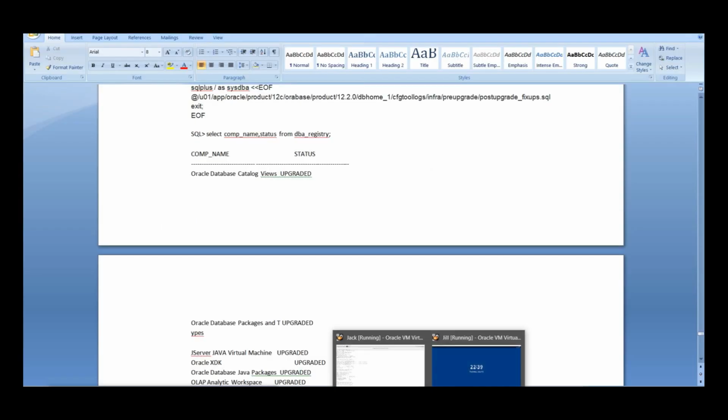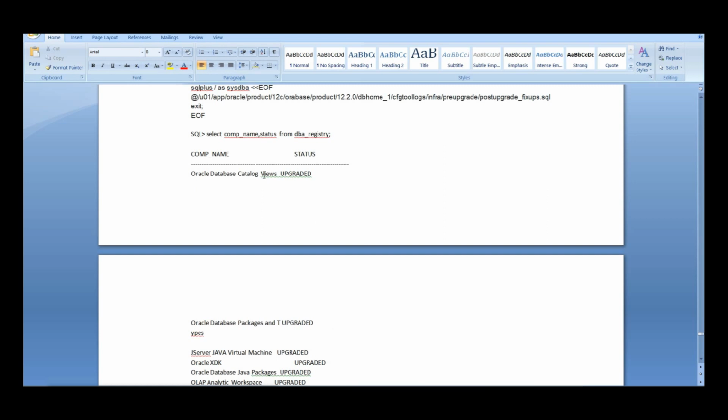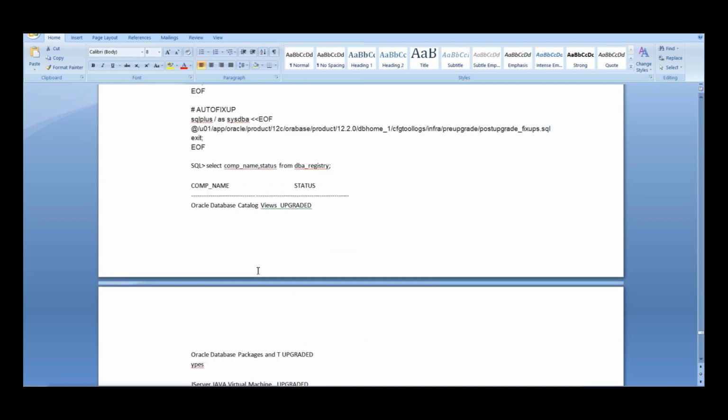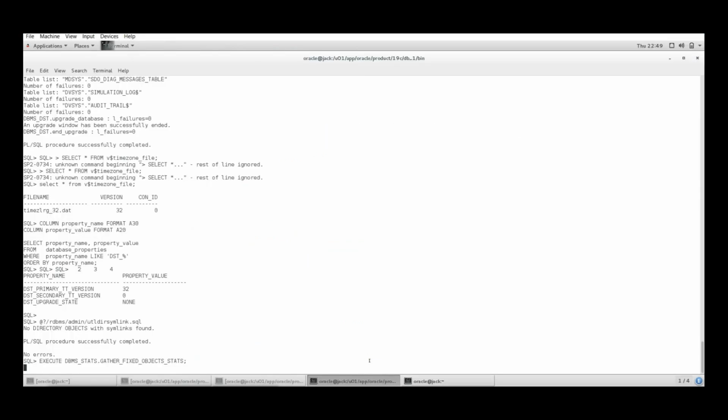And also, once this is done, I need to run utlrp, or else the component registry status will show as upgraded only, and there will be lots of invalid objects present in your database. So we do have lots of things still left, and right now the database is a standalone database which is running.